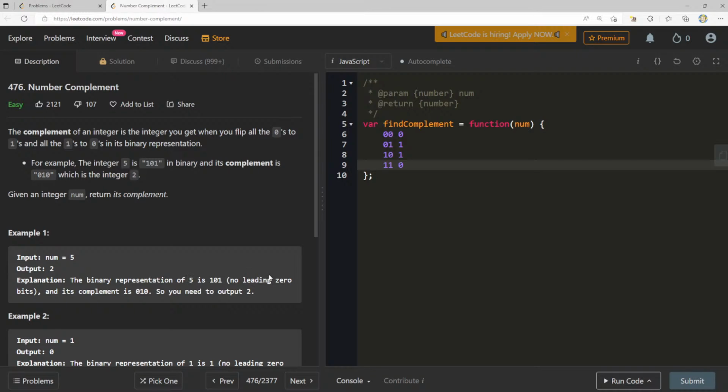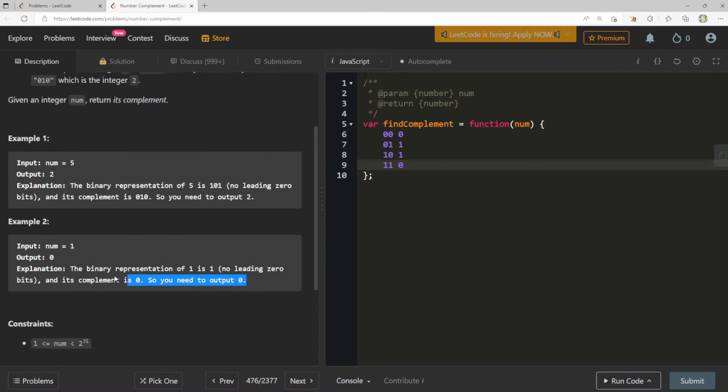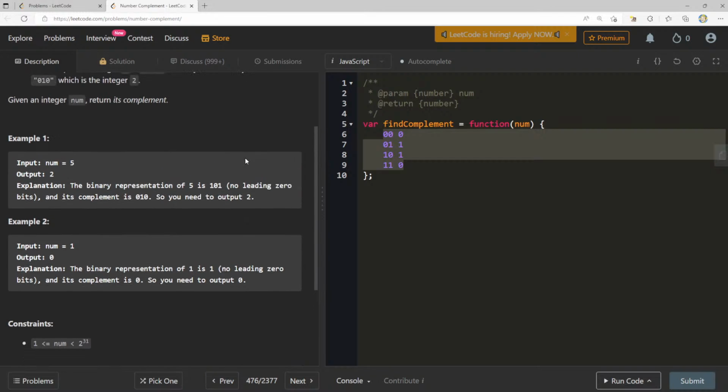What if we use the negation? No leading 0 bits and its complement is 0. Can we just do this in one go? Or I can also just say a 1 to 0 and a 0 to a 1.